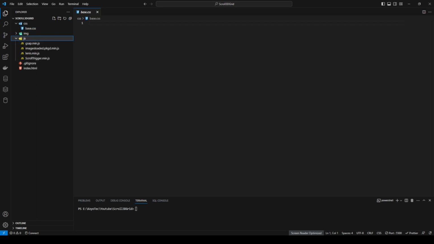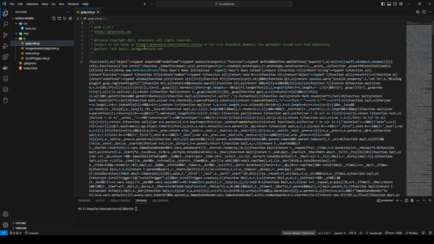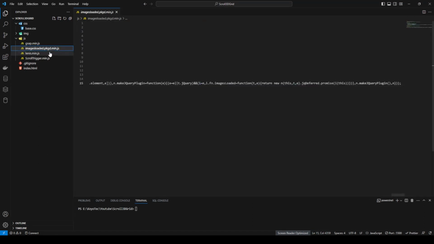Inside the GS folder, you will find our essential files. The first one is GSAP, a powerful library for creating our dynamic animation, and the second one is imagesLoaded. It's a handy library that ensures all our images are loaded before any actions take place, ensuring a smooth user experience.